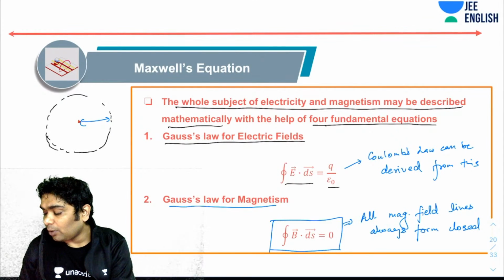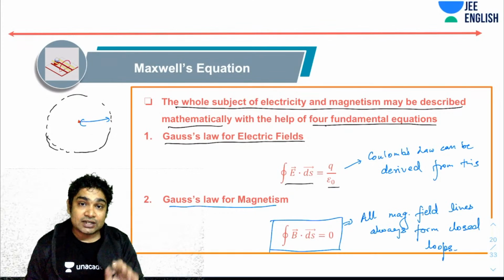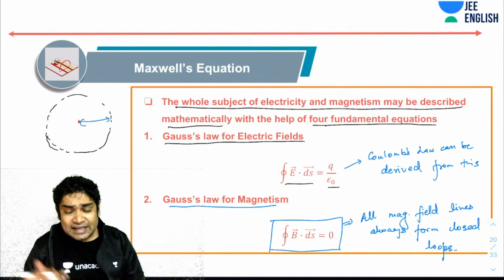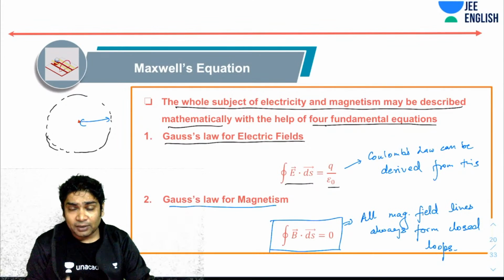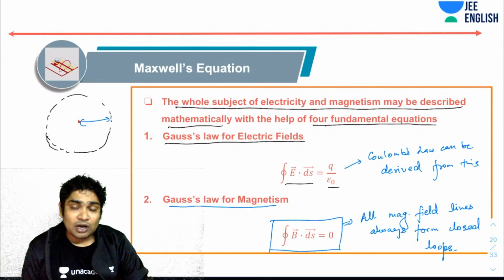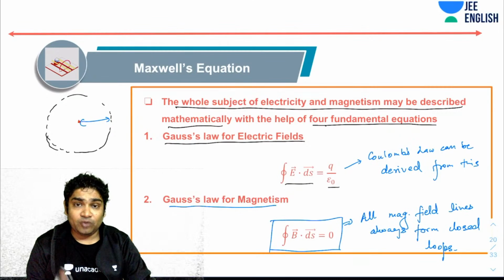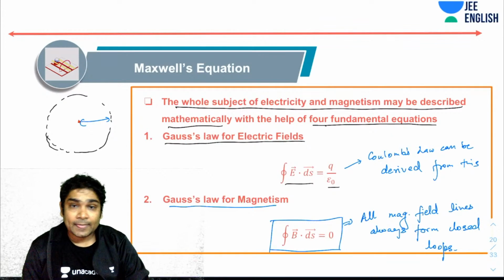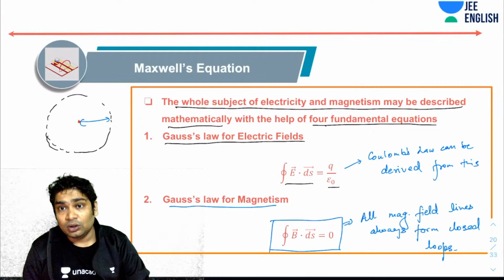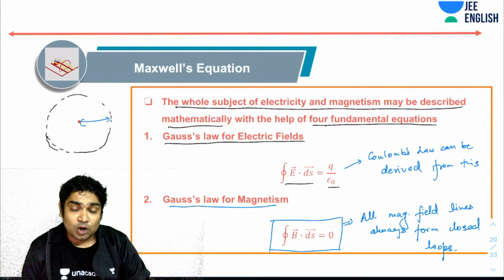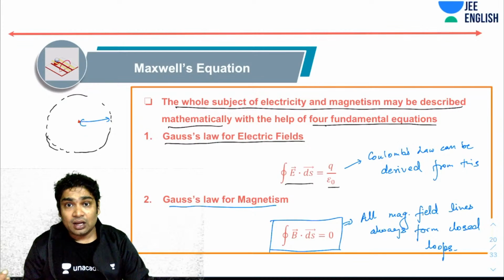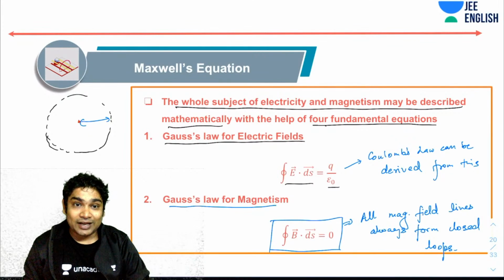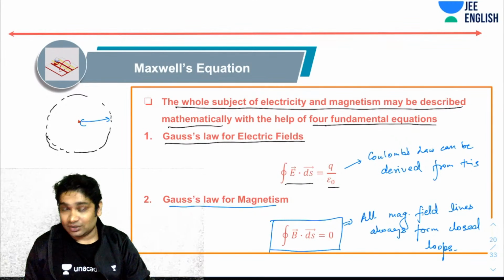Again, a fundamental property of magnetic fields which is never seen to be violated. Okay, so that is the importance of these equations. These are telling you about some really fundamental properties of fields which have no exceptions irrespective of what your source of the field might be. These are not limited to the magnetic fields produced by currents, or by natural magnets, or magnetic fields produced by time varying electric fields, which can also produce magnetic fields. So all sorts of magnetic fields will follow this equation.